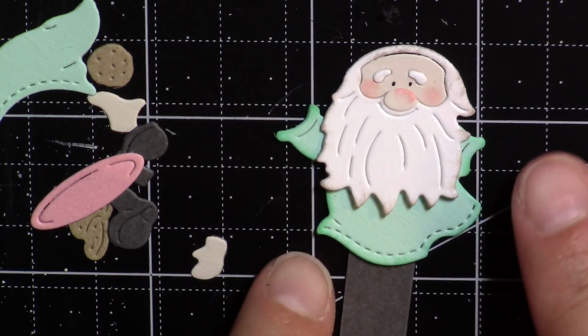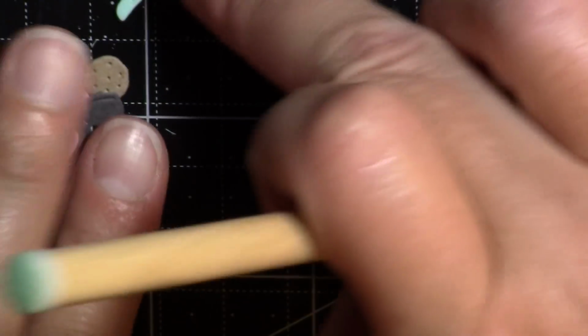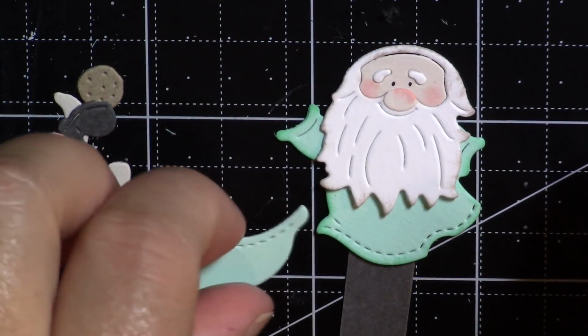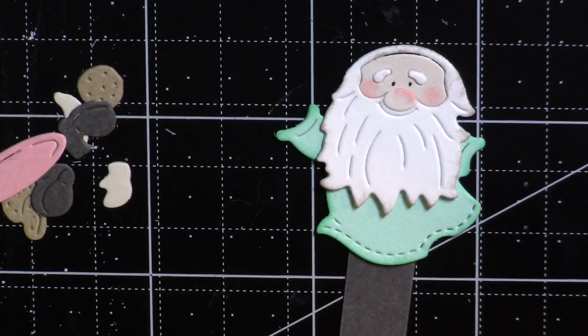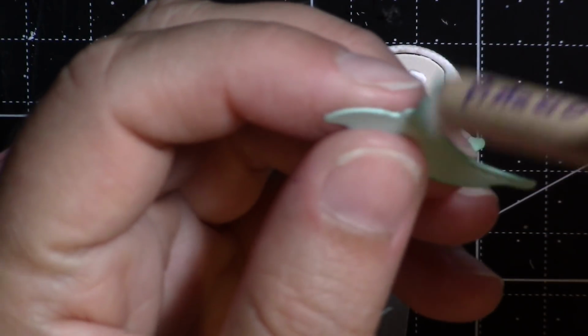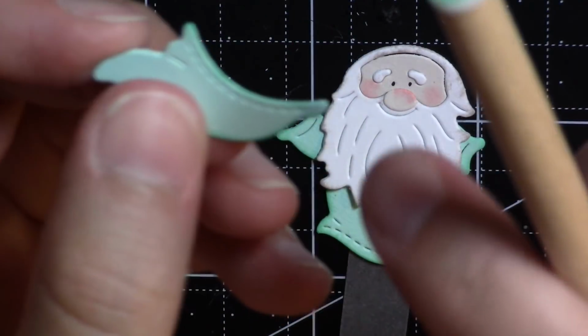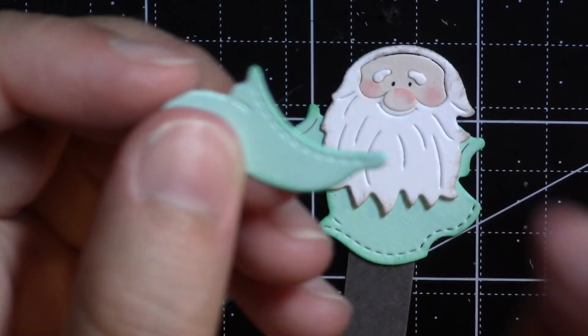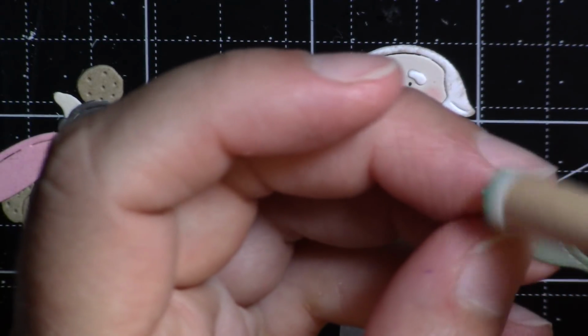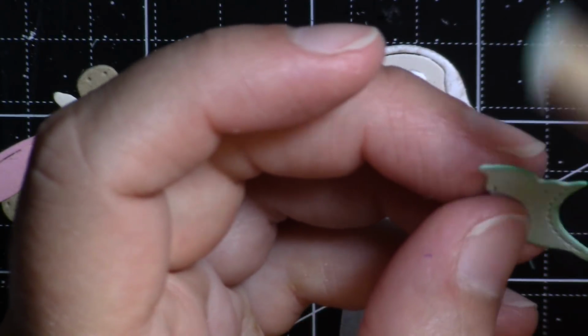So now I got his little outfit on, and I also need to get his cute little hat distressed and attached. So I'll do that next. I'm also going to distress the little cap in cracked pistachio. Now hopefully I don't screw this one up. This is cute. What's cute about this die cut is it has a cute stitching detail around the cap. I really like that, and around his robe, for sure. I'm not sure what we would call that.